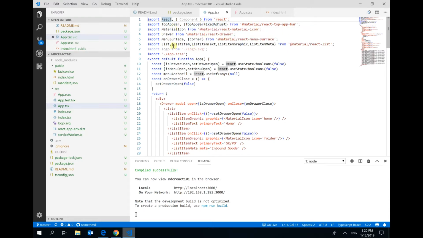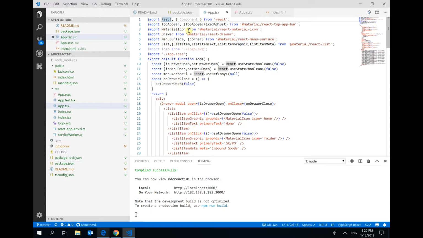I don't go into the details of explaining all of the information that is available on the MDC React documentation pages, but just for reference, here is a working, full, concise startup project to start with MDC React.